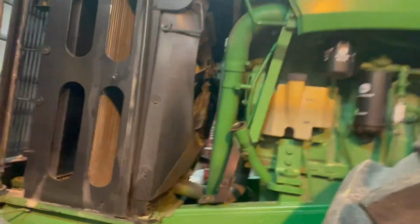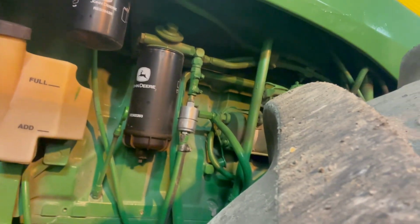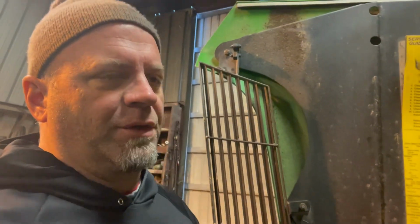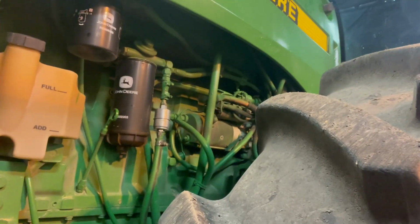There, I got two fuel filters to change. Last time we changed the services last year, she don't have the electronic fuel pump, so you got to fill these up manually and put them on. And we filled them all the way to the top. We got her locked up. We actually had to get John Deere down here to get her started. So that's always why I hate changing the fuel filters on this tractor right here. But I'm going to attempt it today anyway, because I mean, it's got to get done.